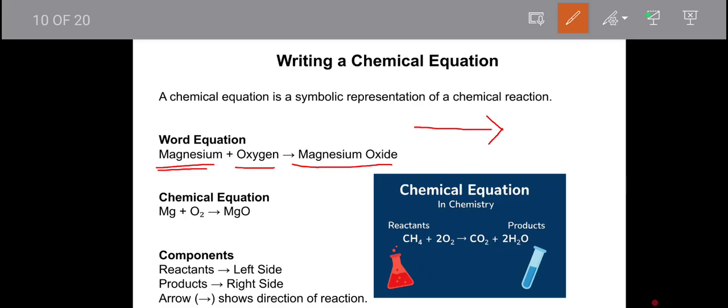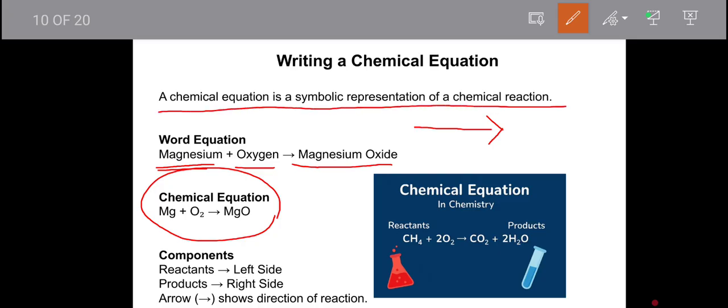So this is how you will be writing a word equation. That is, you will be writing the whole name of the reactants and products that you are going to take. Now next, this word equation is lengthy, right? So you can simplify it more. Fine, you can simplify it more. So the simplified version of this word equation is known as chemical equation. So this one is called the chemical equation. The chemical equation is a symbolic representation of a chemical reaction. So instead of representing the chemical reaction in the form of words, we will be representing it in the form of symbols.